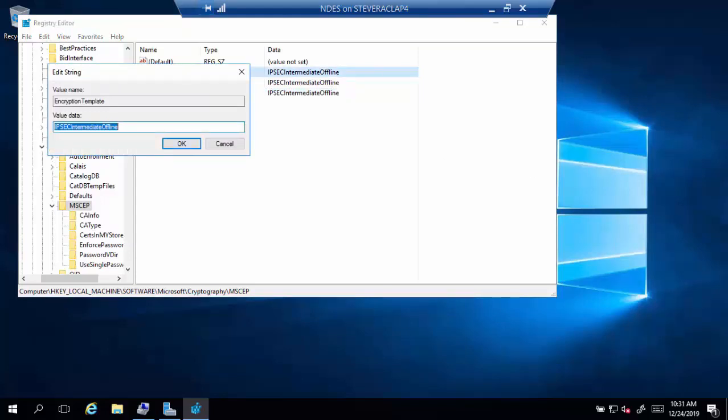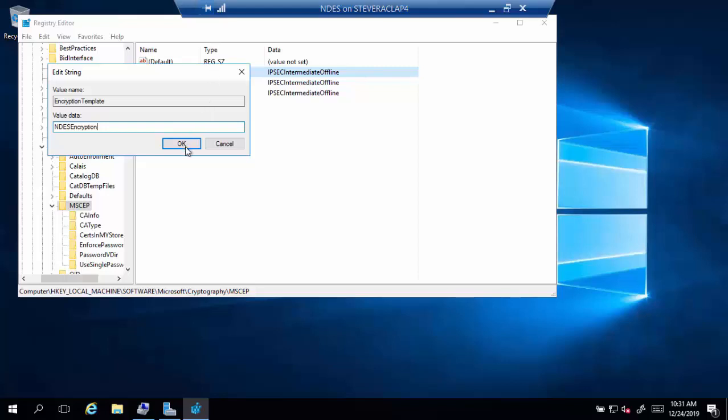So I'm going to just type in the name. So Indes encryption is the name of the template. Whenever I configured the template, I called it Indes space encryption. The actual name of the template removes the spaces by default. It actually could be a completely different name if you configured it that way. To me, that doesn't make sense, but whatever, just make sure that you have the correct name here.